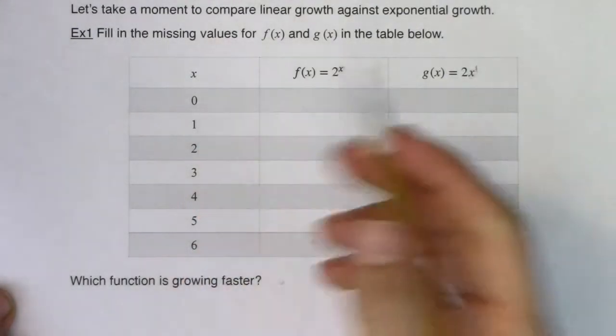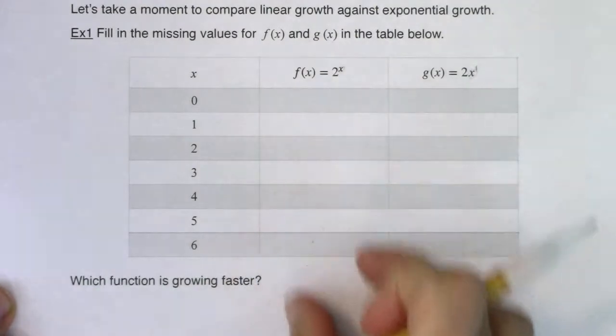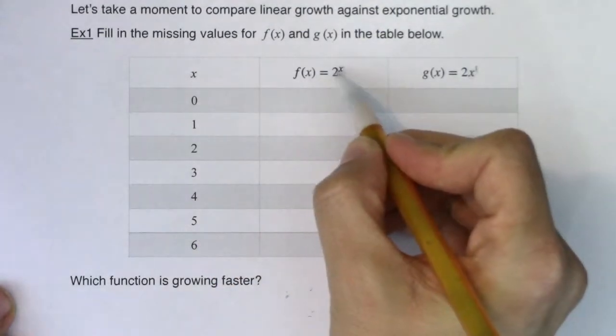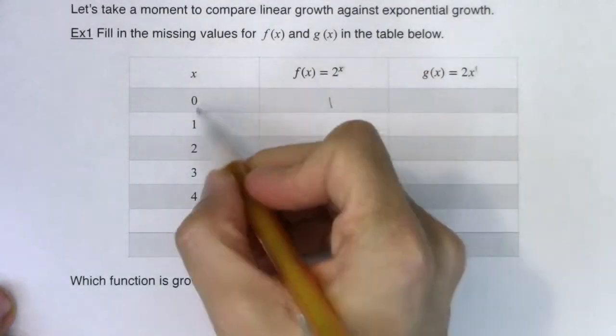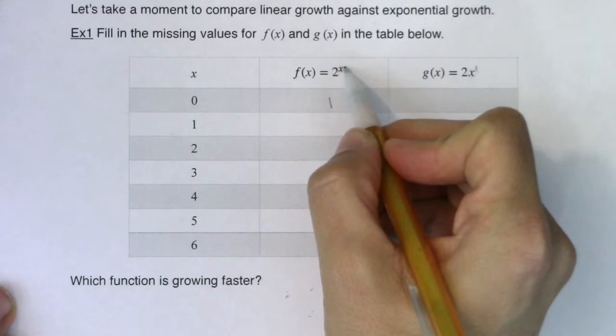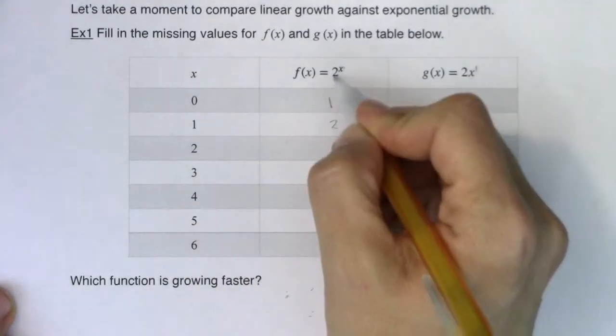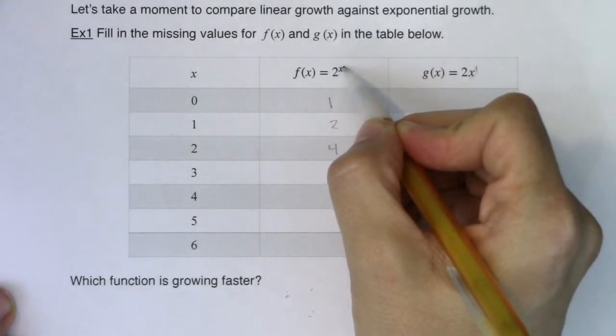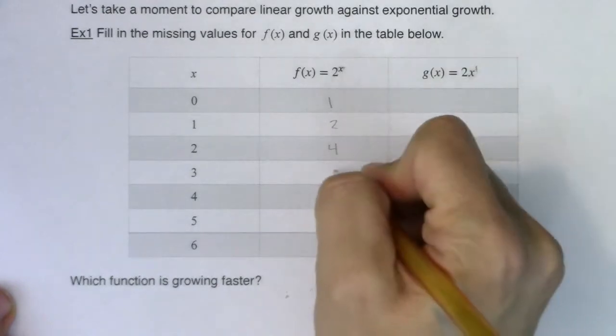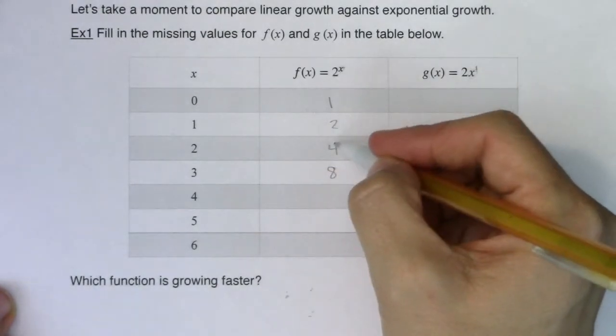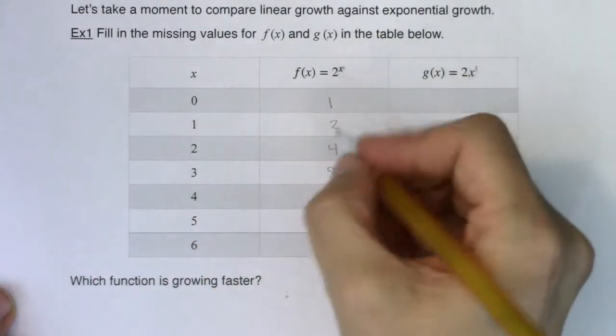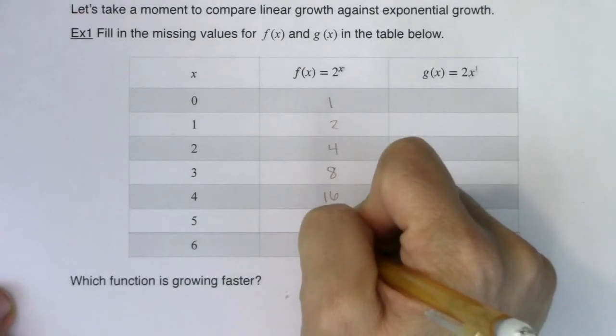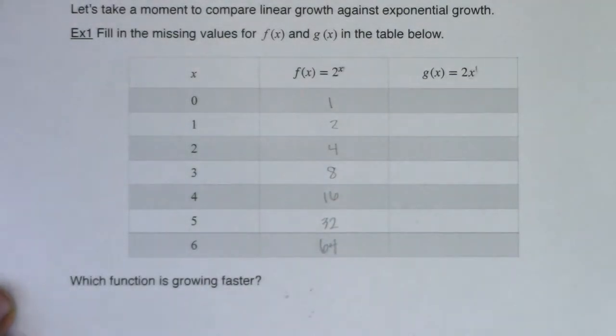So let's take a look at this table and see if we can pick apart some values. So when x is 0, I'm going to do the entire f column, and then I'll do the entire g column just so we can spot some patterns. All right, if x is 0, 2 to the 0 is 1. If x is 1, 2 to the 1 is 2. If x is 2, 2 squared is 4. If x is 3, and this would become 2 cubed, 2 to the third power, and 2 cubed is 8. And maybe you're starting to see a pattern here. All right, if I plug in 4, 2 to the fourth is 16, and then 2 to the fifth is 32, and 2 to the sixth is 64.